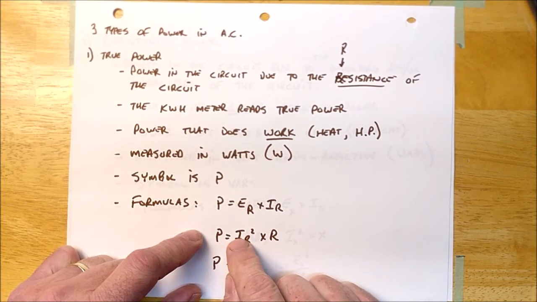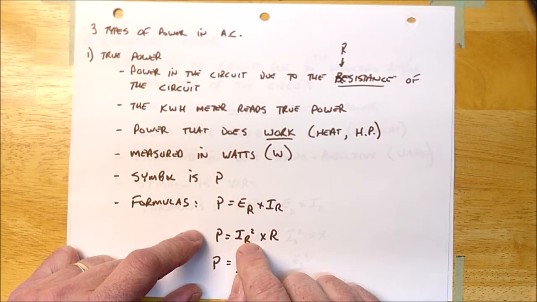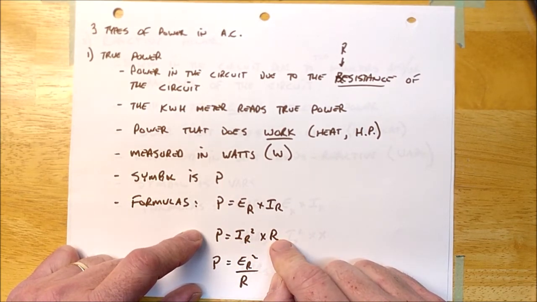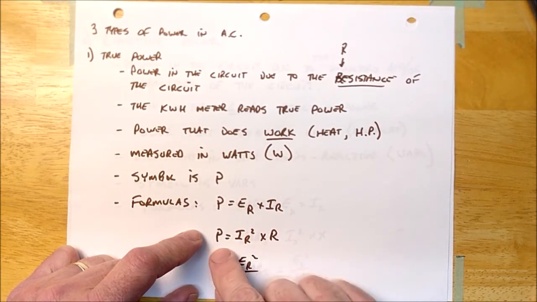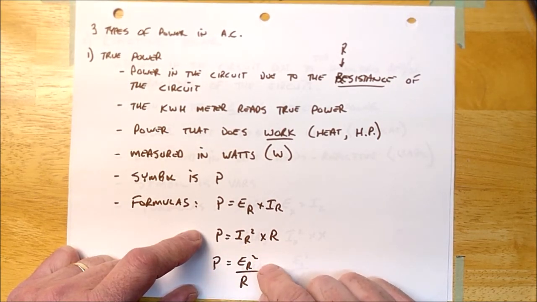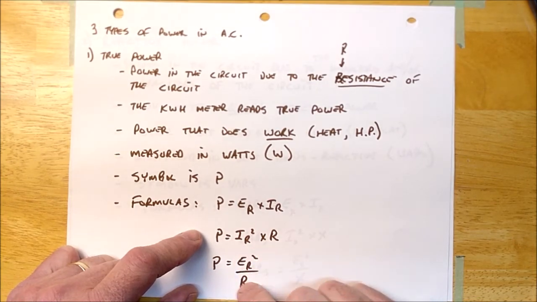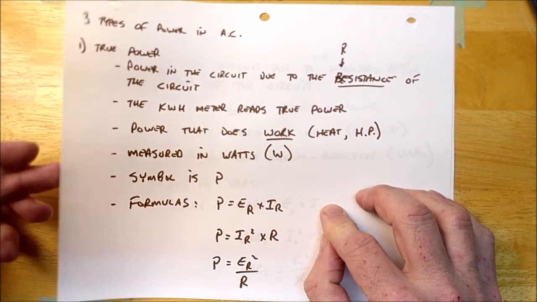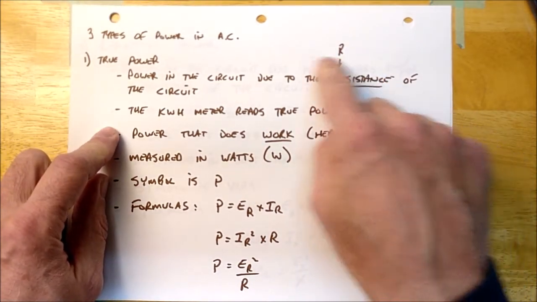But there were two other formulas that you learned in level 1. P is equal to I squared R. Well, in level 2, power is the current going through the resistor squared times the value of resistance in ohms, I squared R. The third formula that you learned in level 1 for power, E squared over R, that formula still works, but now it is E_R squared over R, the voltage dropping across the resistive portion of the circuit squared divided by the value of the resistor, okay?